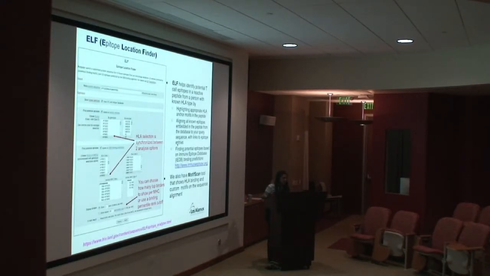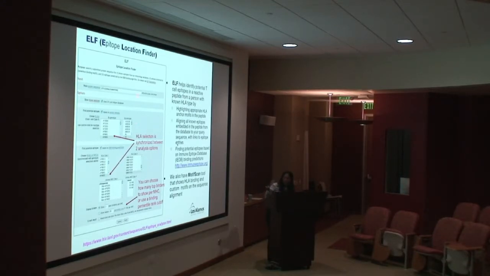So we go on to the next tool that we have here, and this one is Epitope Location Finder. If you have a sequence of interest and you want to find out what epitopes are there on that sequence, this is the tool for that. And there are 2 results you can come out with. One is it will find you indeed what are the known epitopes within that HIV sequence. And then the other one is what are predicted epitopes.